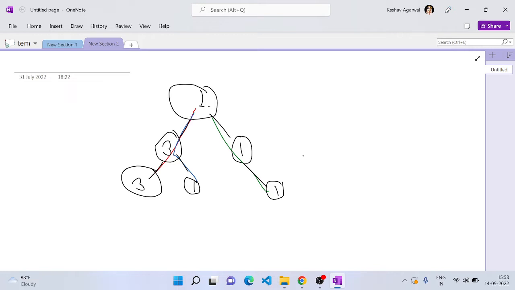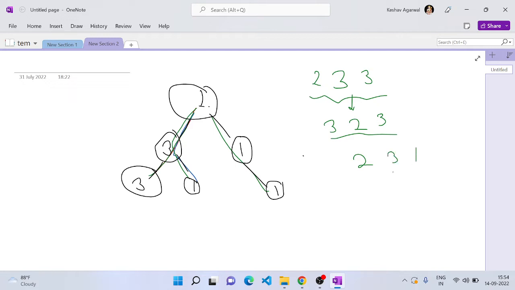So let's consider first of all this path, that is 2, 3, 3. Is there any permutation possible which can turn this into a palindrome? So yes, we can permute these numbers in such a way that 3, 2, 3 is a palindrome, right? Let's consider this 2, 3, 1.